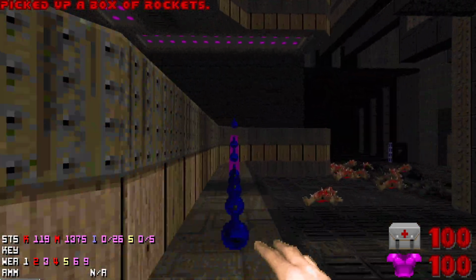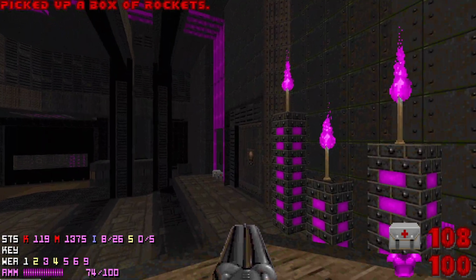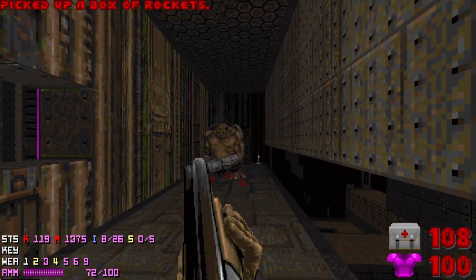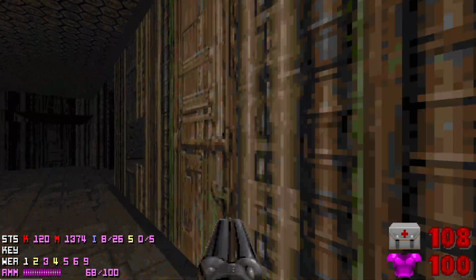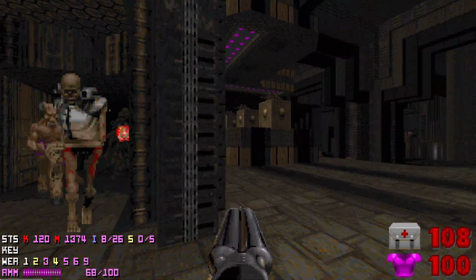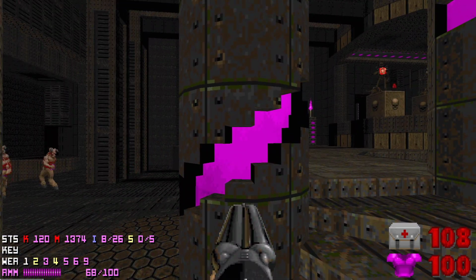Oh, here's the secret switch, and it raises the stairs that will allow us to access the first secret, but actually we're gonna take that secret at the very end of the level. So now you're gonna see a lot of things happening at the same time, because I'm gonna be rushing this area a little bit. That switch raises the pillars in a cross-shaped room that we could briefly see through the window here.